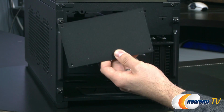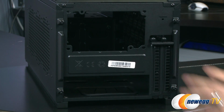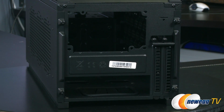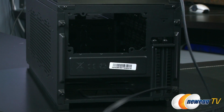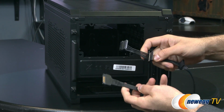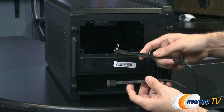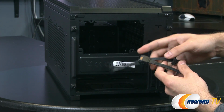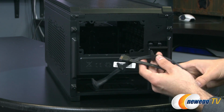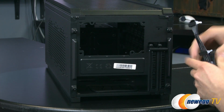I'm calling it the plate, but basically it's just going to cover over the back too. So basically encapsulating that entire system. Also, they're providing for you an additional extremely long extension cable for the SATA power. And that's basically so that you could set up at least 3 drives with plenty of distance if you wanted it to go on top of the 925, giving you just tons of length here.